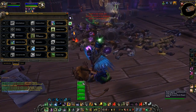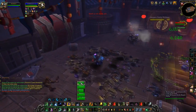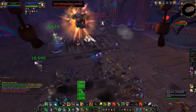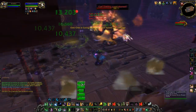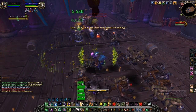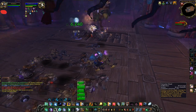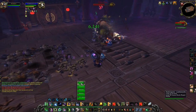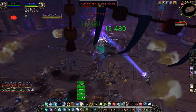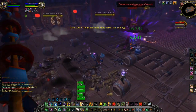Yes, we are ready. Let's get you loaded up with hots, friend. But yeah, no, I prefer Cenarian Ward anyway. I think it heals for about 45k in total, so it's not bad. And people were saying it wasn't efficient. It's actually more efficient than Rejuvenation, because Rejuvenation heals for about 50,000 for a full hot, and it costs more mana, so they're probably about the same efficiency. If not, Cenarian Ward is slightly more efficient. So whoever it was that commented that, I'm afraid you're a bit wrong, but there we go. I really do love that hot, definitely.